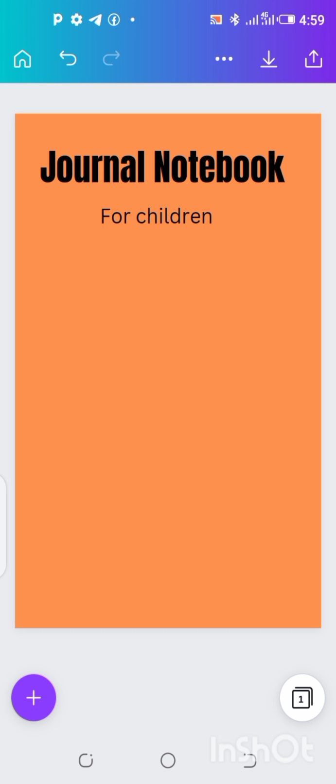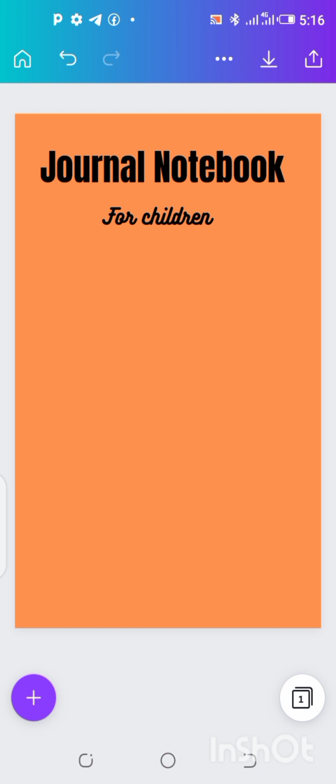This journal notebook or exercise book is going for children, not for adult. And in choosing some stuff for children, since I'm directing this for children, I need to add something like a picture that will encourage those children to patronize this book. In the next class, we are going to talk about that.